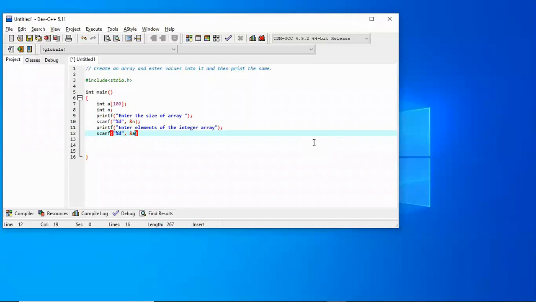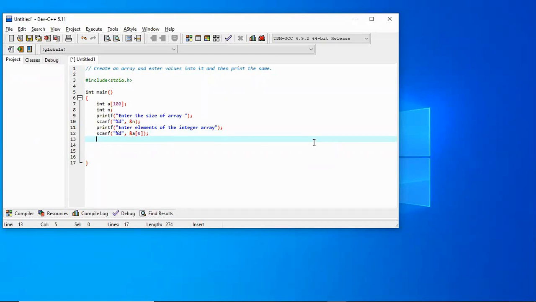So the first element should go to A of 0. So the first element that the user will give me will go to A of 0. Then the second will go to A of 1.